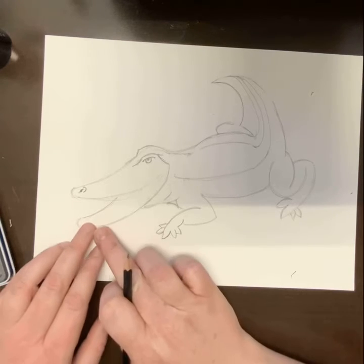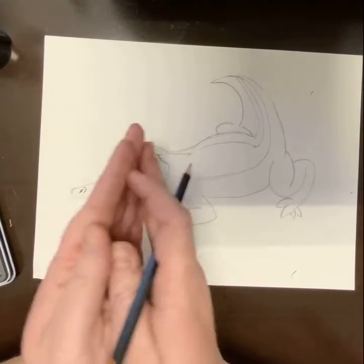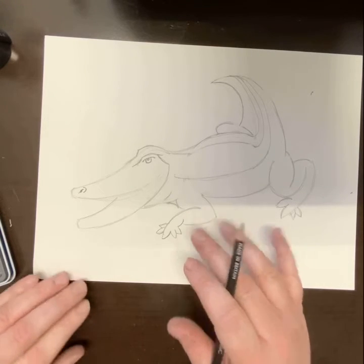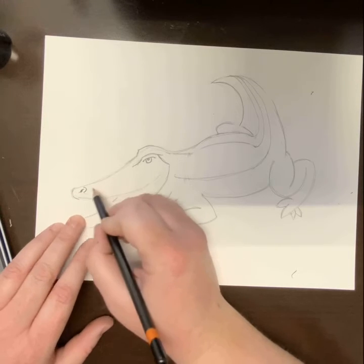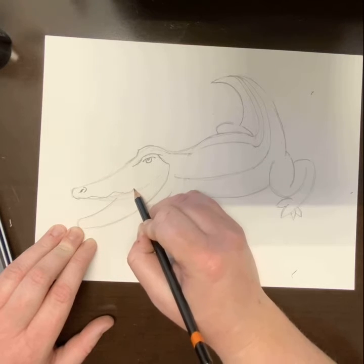Okay, so then we need to complete the mouth, because right now it's not like it should be. So the inside of a crocodile's mouth, it's wavy and it's bumpy, the gums and the way the mouth closes together. So I'm gonna start right here, okay? And I'm going to add just a few bumps. I don't know how else to describe it.